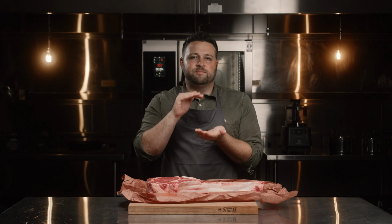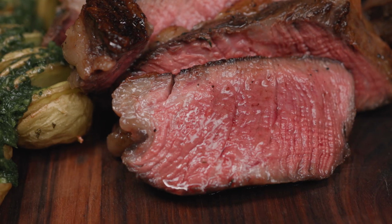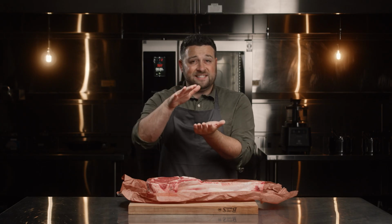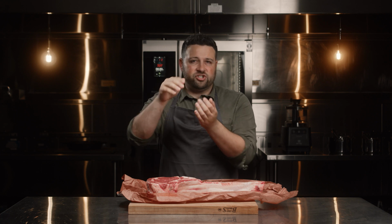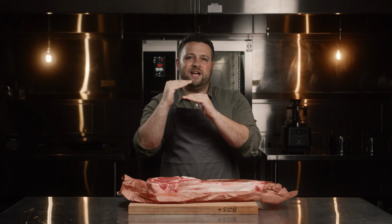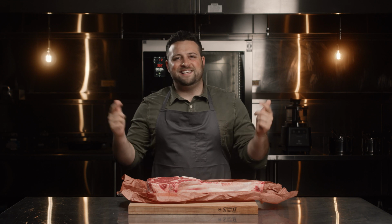So we're gonna get that really nice Maillard reaction, that crispy crust that we all love, but you're gonna have nice medium rare, whatever temp you're going for, all the way through across the steak. If we just throw the steak right on a hot fire grill, you're gonna get really intense heat on the top, and the outside is just gonna be super overcooked and dried out by the time that middle gets cooked where you want it. And then you're gonna have this harsh gradient instead of a really nice medium rare with the crispy crust. So let's dig into this one.